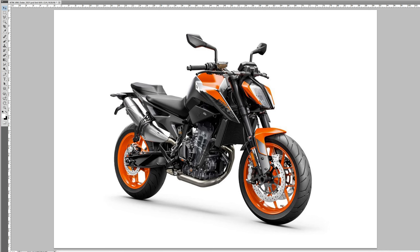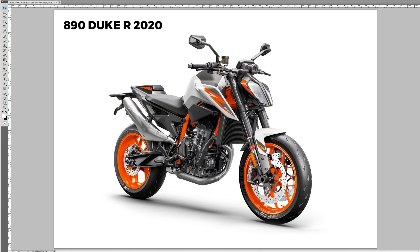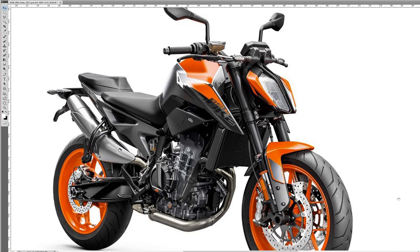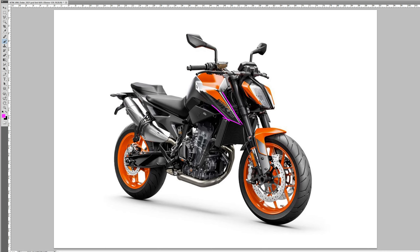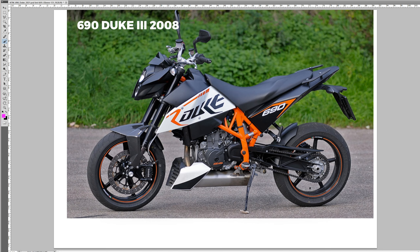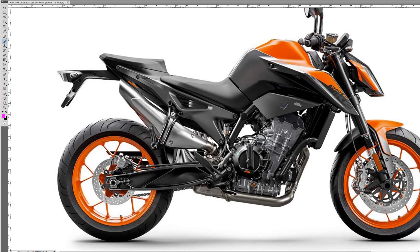Duke fans have had to get used to moving away from the trellis frame since the 790, which is why this model also has a somewhat simple but functional frame of the 890R, except for the side panels that are stretched quite forward. In my opinion the Duke meets the definition of a naked bike with every screw — reduced to the bare minimum and no frills whatsoever. But that wasn't always the case. The Duke has always been a bit long-legged. The 690 Duke 3 in particular had more of a supermoto than a naked bike. And there we come straight to the first and biggest point of criticism: the remaining relic from the old days.